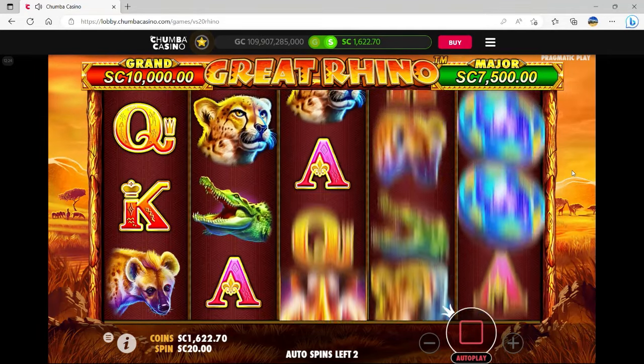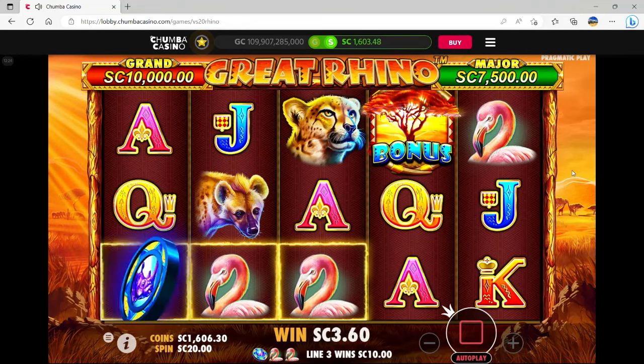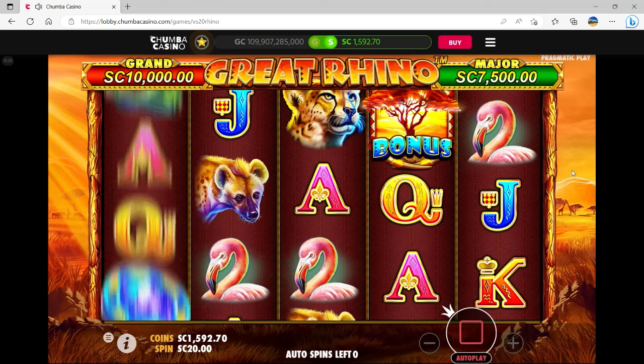Okay, I'm only going down to $1,500. That's as low as I'll go. That will leave me up $200 for this session. Let's hope it puts me in pretty soon.